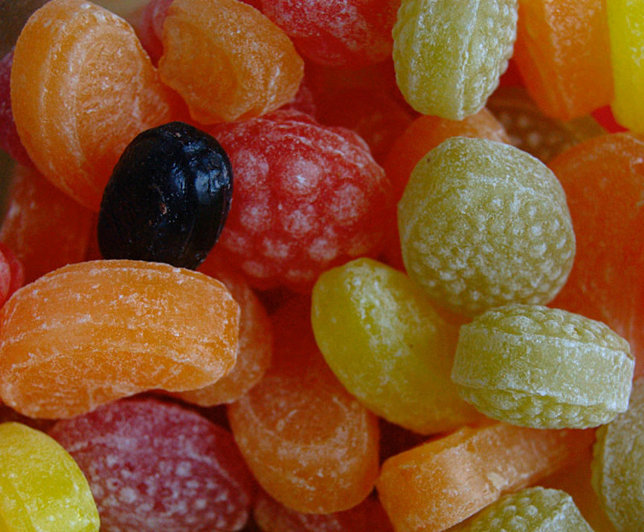Chemically, sugar candies are broadly divided into two groups: crystalline candies and amorphous candies. Crystalline candies are not as hard as crystals of the mineral variety, but derive their name and texture from their microscopically organized sugar structure, formed through a process of crystallization, which makes them easy to bite or cut into. Amorphous candies have a disorganized crystalline structure. Hard candies are non-crystalline, amorphous candies containing about 98% or more solid sugar.